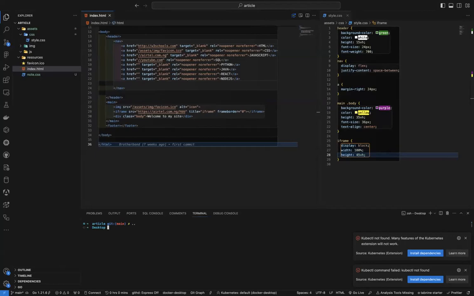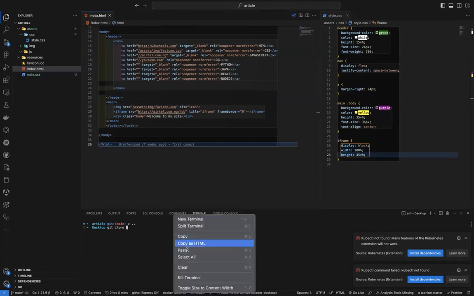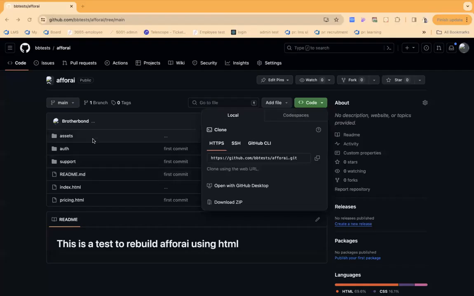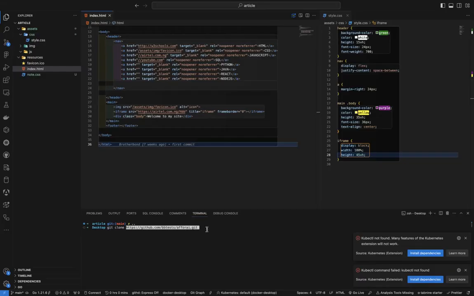Then on desktop, I'll say git clone, paste. So I'm saying git clone this particular repository. Basically it will download everything we have in this repository into a folder called Aphoria, unless of course you give it a name.